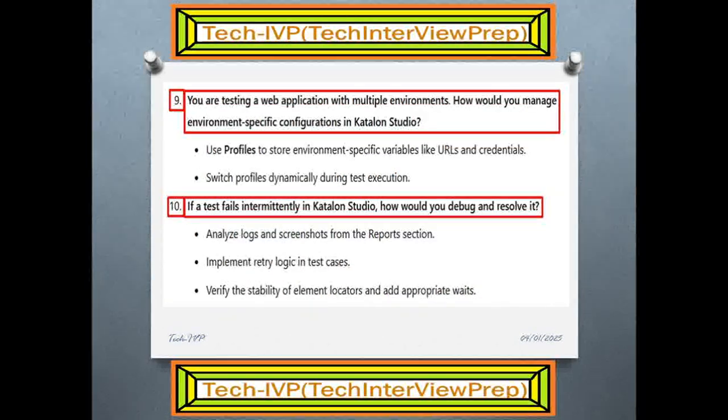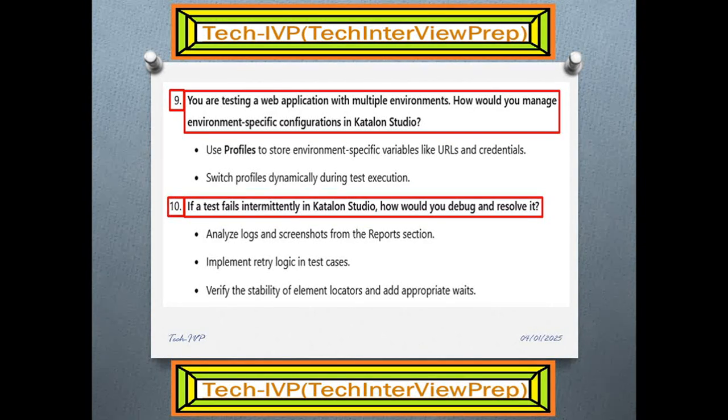Okay, next question, when testing a web application with multiple environments, how would you manage environment-specific configuration in Katalon Studio? So for this one, guys, we need to use profiles.